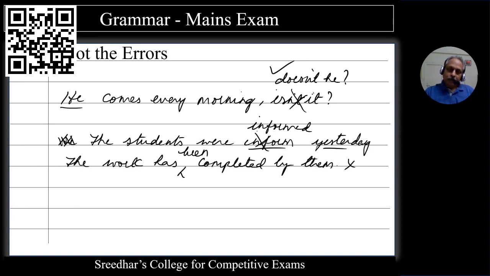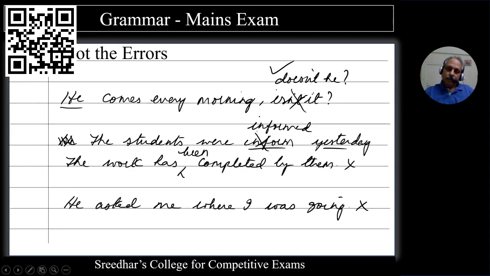One example, reported speech. He asked me where I was going. This is a common error. It is not correct. Here it is question in indirect speech. Then actual direct speech, the question is in interrogative form, obviously. When you change it to indirect speech, you have to use affirmative form. Here, where was I going? Where I was going, I'm sorry.